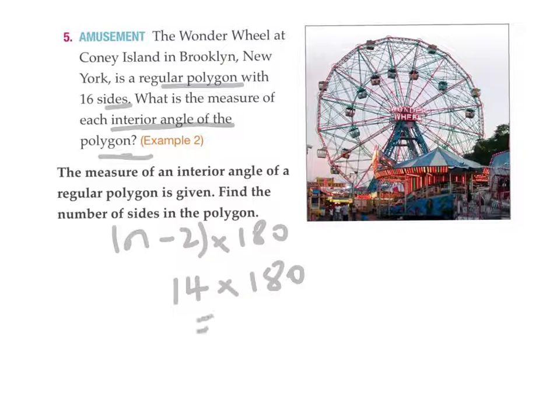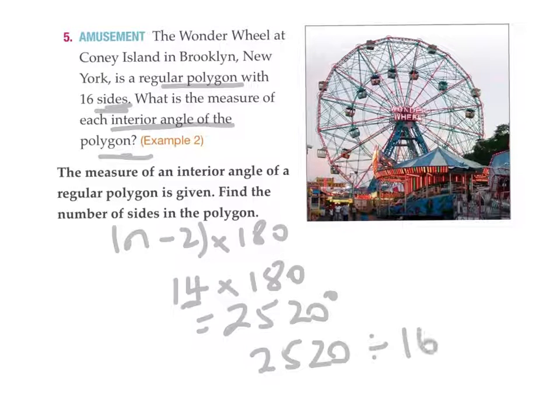And that will give you a total of 2,520 degrees. That's the total interior, but that's not what the question is asking you. It's asking you what is each angle. So how many sides has it got? It's 16, not 14, even though you're at 14 at this point here, it's 16. So you're going to do 2520 divided by 16, the number of sides, and that should give you 157.5 degrees. So each angle of that regular 16-sided shape is 157.5 degrees.